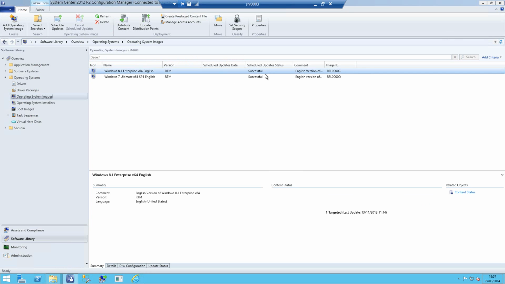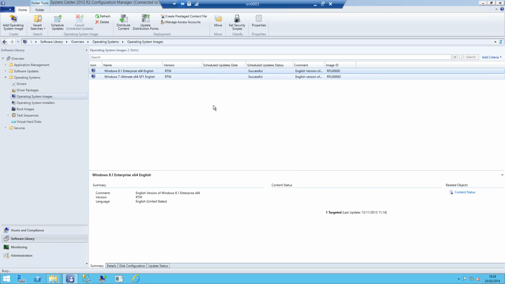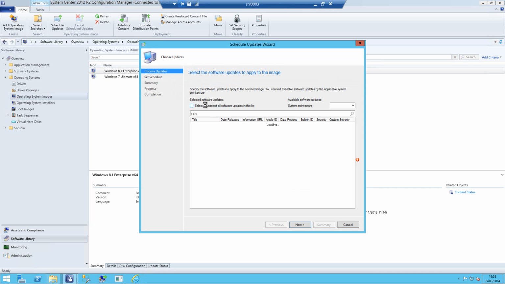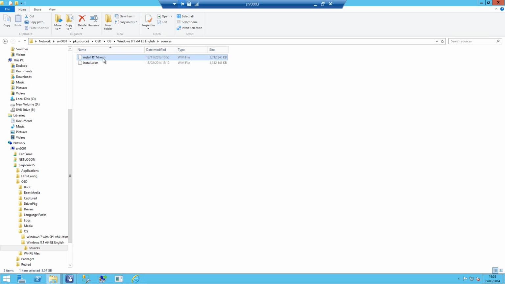The second thing I normally do is update this using Configuration Manager. The reason I update is to apply the updates called CBS. The CBS updates are the core updates that we can apply offline. The reason I do this is that a few updates require multiple reboots, and most of the time they don't work with Configuration Manager. So I update the image with every single update that I already downloaded through software updates, click next, and allow Configuration Manager to update that WIM file. As soon as Configuration Manager does this for me, if I go back to my source files, I will have those two files. One is the RTM that I copied, and this one is the updated version.